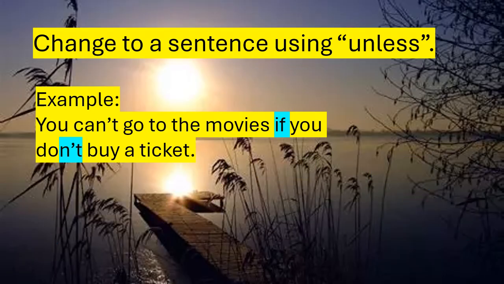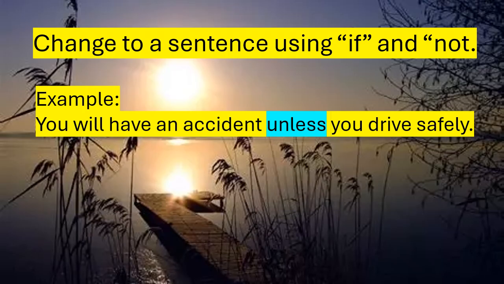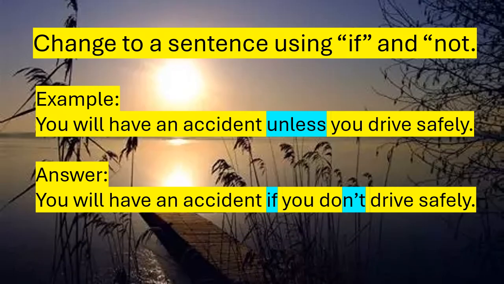So change this one to a sentence using unless. You can't go to the movies if you don't buy a ticket. And the answer is you can't go to the movies unless you buy a ticket. And this one, you have to change to a sentence using if and not. You will have an accident unless you drive safely. And the answer this time is you will have an accident if you don't drive safely.